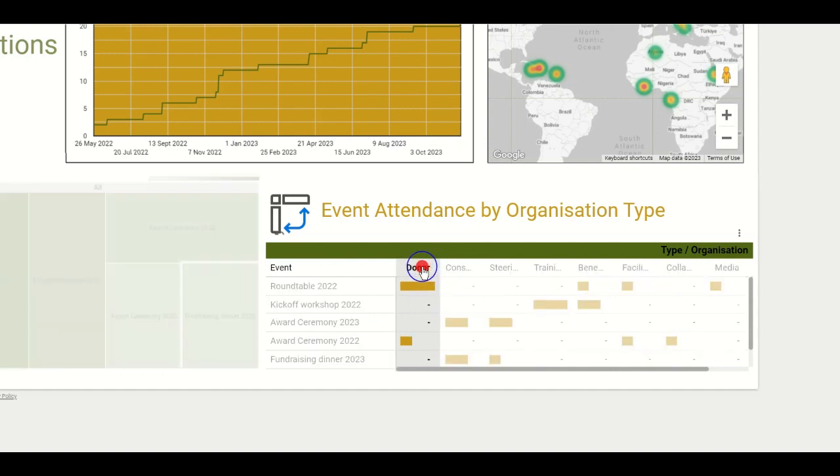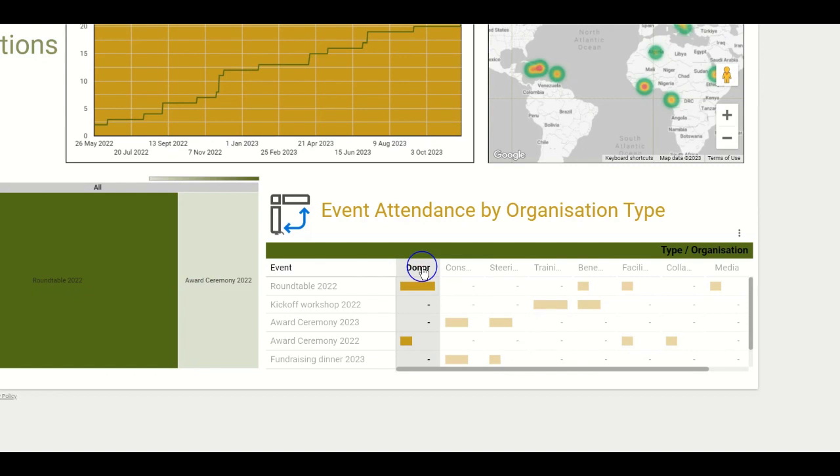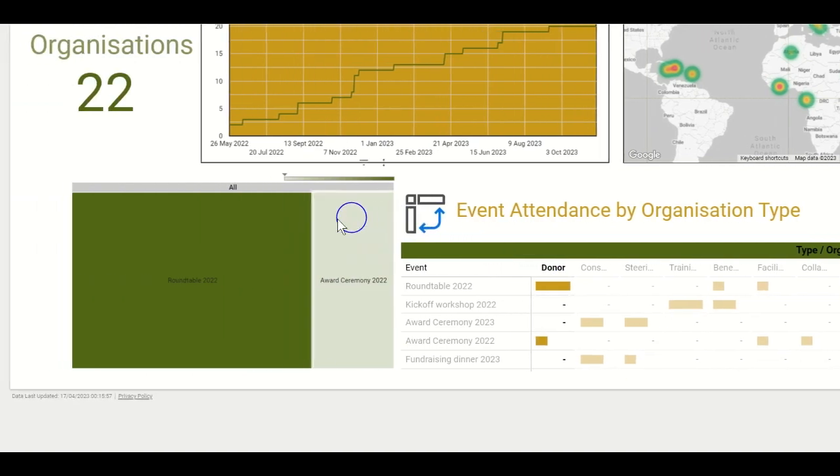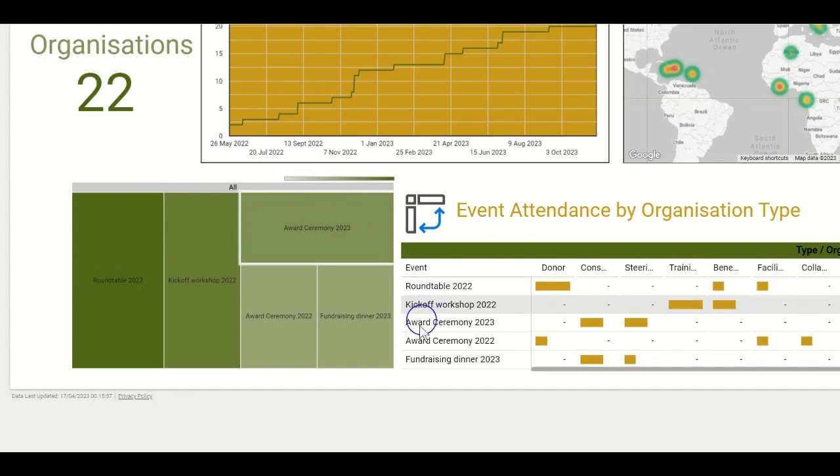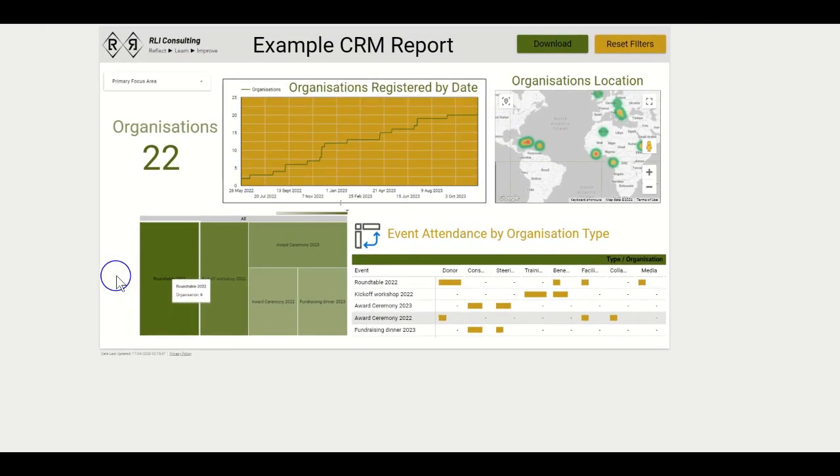So if I click on donor, you can see that this chart is updated, and out of the organizations that were donors, they were invited to 2 events, the round table and the award ceremony. 3 were invited to the round table and 1 was invited to the award ceremony. And again, we just click this button there that says reset, and now you can see the data on all of the organizations.